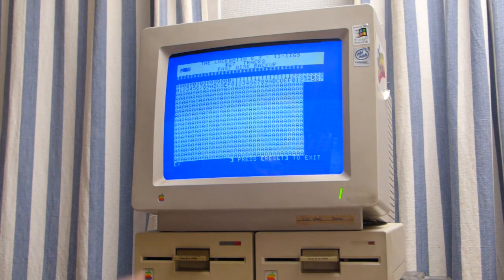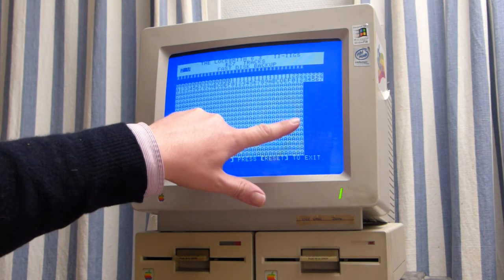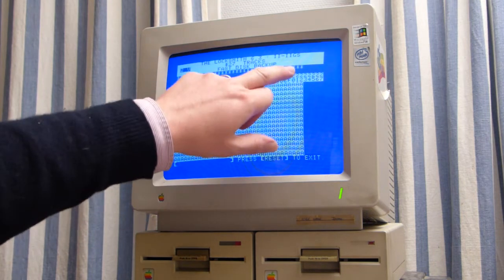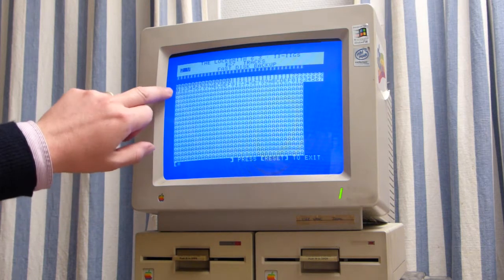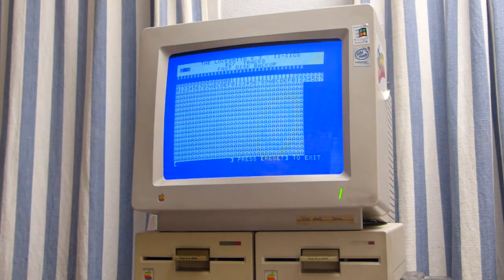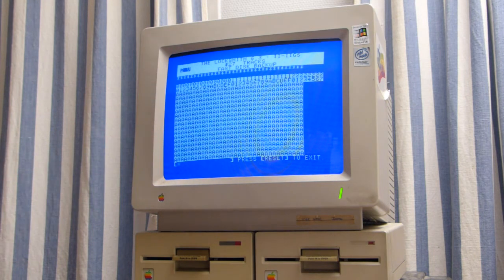What also must be noted is that a standard Apple II diskette has 35 tracks, from 00 to 22 hex, which is 34 plus 1, so 35. We also have 16 sectors per track. So you can see here that the diskette cannot be copied. It is not using a standard format, even though it looks like the data has the size, in terms of tracks and sectors, of a standard Apple II disk.